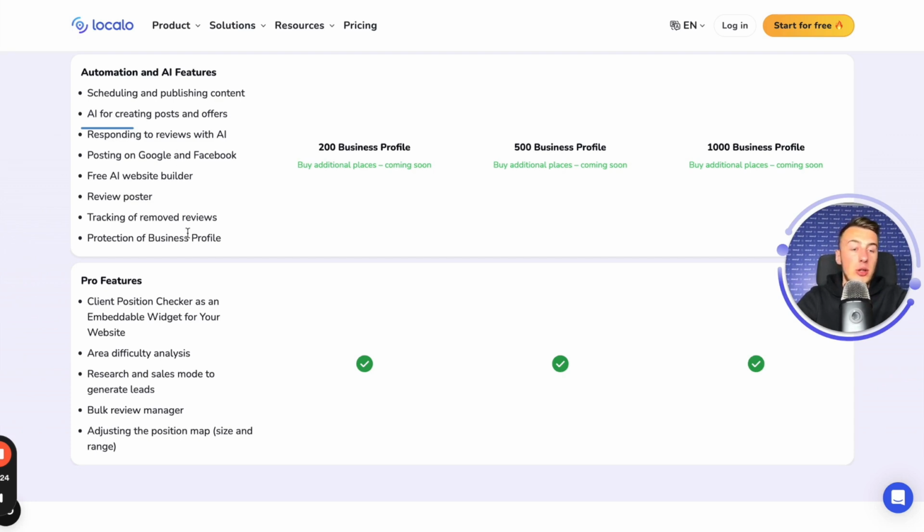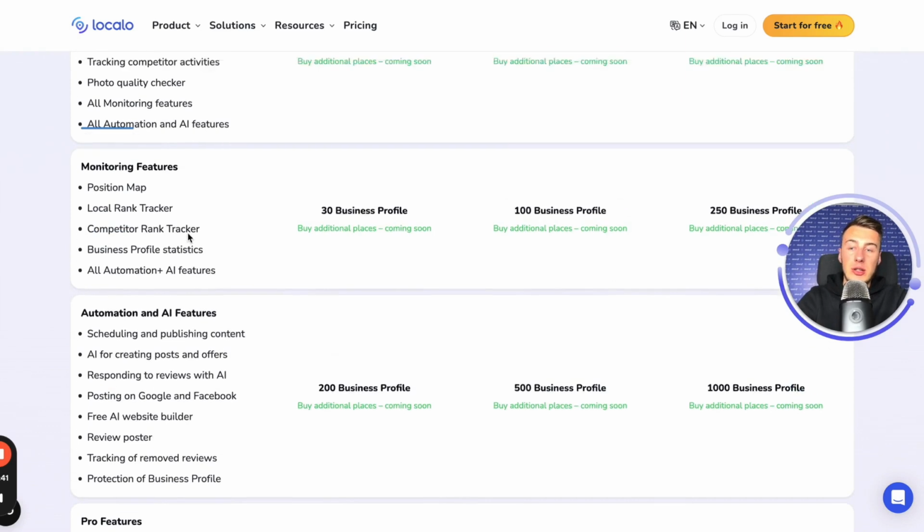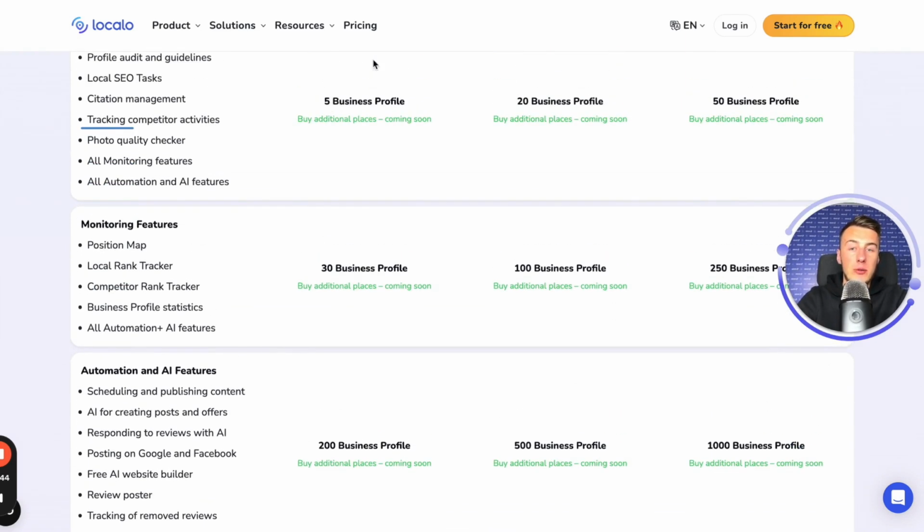Here we also have protection for these company profiles. So if they have been positioned once, and for example the competition is doing nothing and the company is high, we can also enable this profile protection here to prevent the competition from doing anything to us. And that's how it looks in essence, in a concise manner. I hope I explained it well.